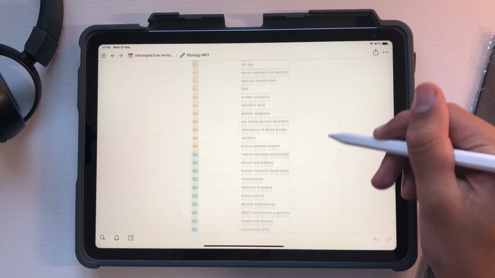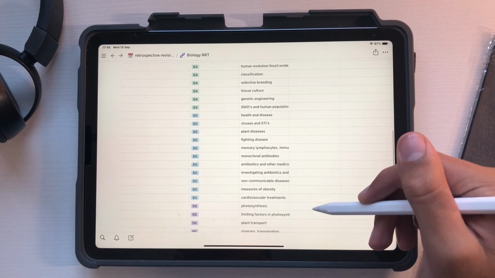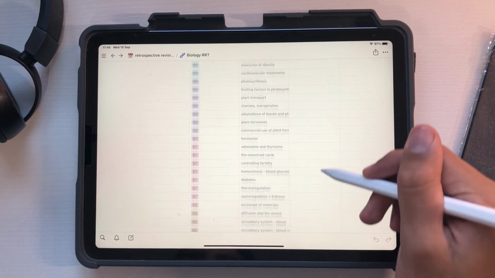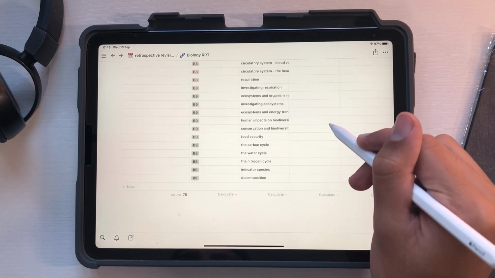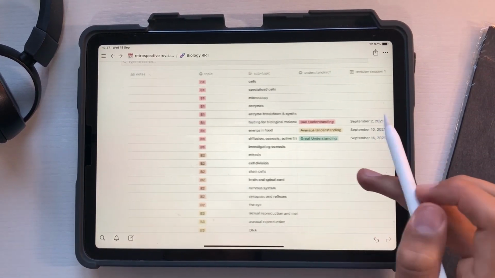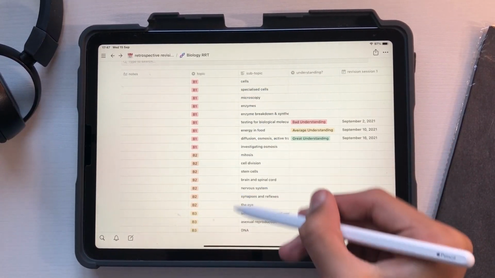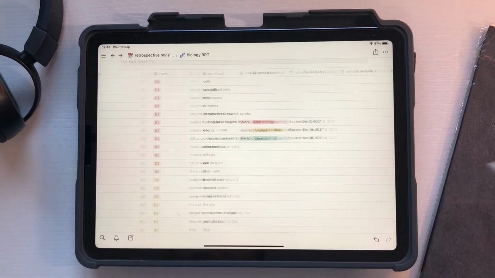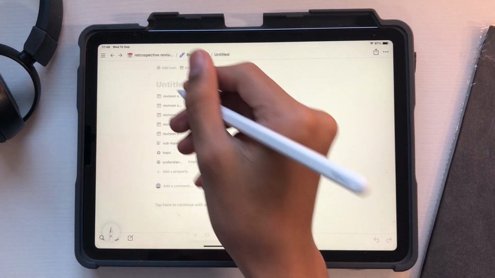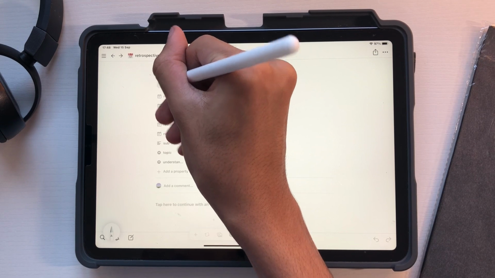For this biology timetable, in one column I have the topic, in the other column I have the subtopics next to that, then my understanding, and then the space for 5 revision sessions next to that. In my opinion, it's really easy to fill in after a revision session and much more effective. So let's say I've already revised a couple topics, I filled in the dates of my session, and now I have to come to a point where I have to redo them for spaced repetition.